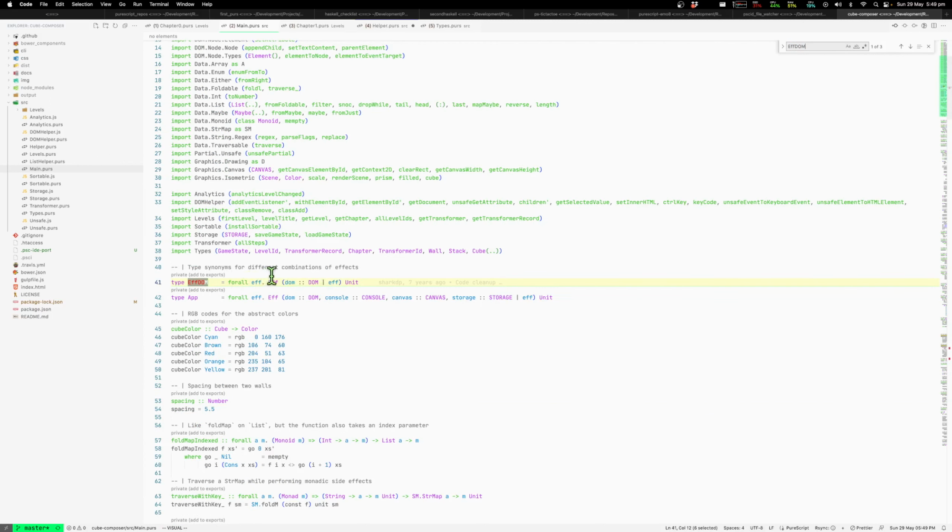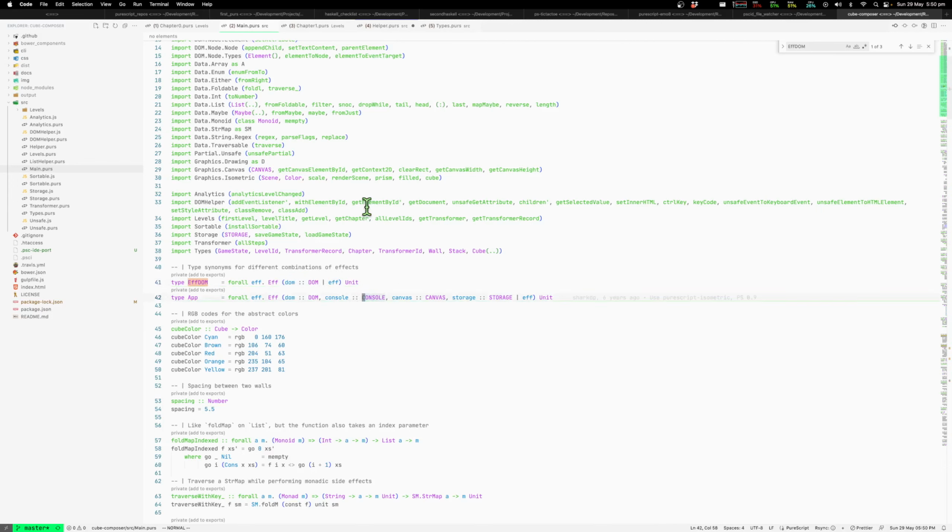Hey, for all F and F is a... oh, this is a record type because of this. It's like this or that. I'm only saying that because of the pipe.